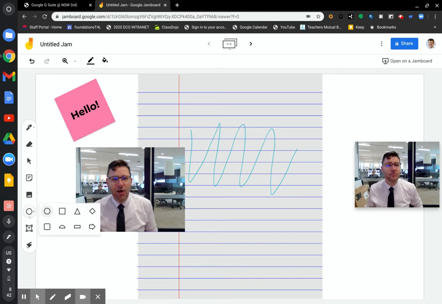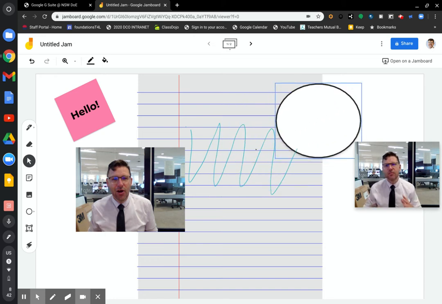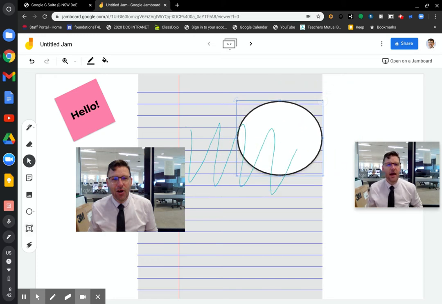You've also got some shapes that you can put in here, very, very simple shapes, but I'll show you why those can be quite a powerful tool later. Then you've got a text box, so you can start to label your shapes perhaps, or add in instructions. Really similar to how I used to use Smart Notebook. You can set some of these things up, or you can set a template for your students to work on.